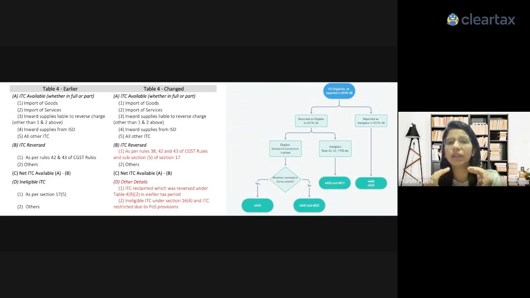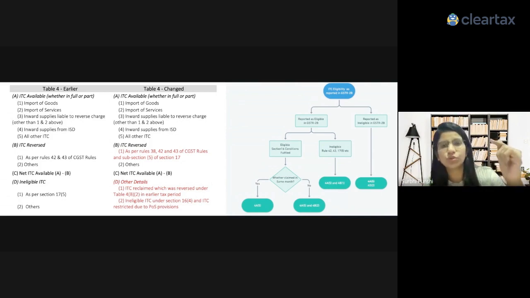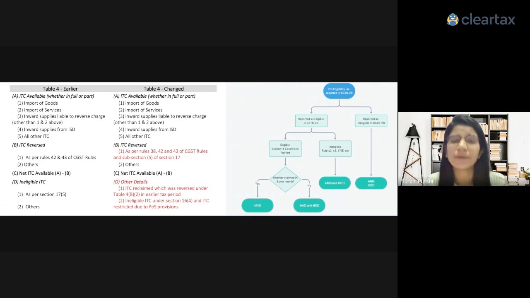So this is something the government has made changes to, and they are doing that so that there can be a direct track of what ITC was available in the 2B, and how much was ineligible ITC in respect of what was actually present in the 2B. So they're saying, okay, first you show it as all other ITC and then do the corresponding ITC reversal. So this is one important change, because today if you look at how we record in our ERPs also, we usually directly expense it out.